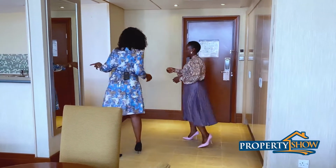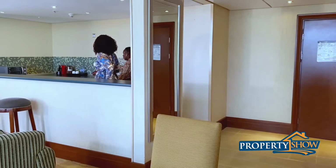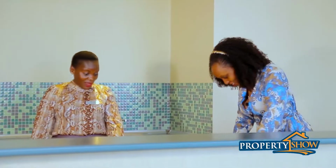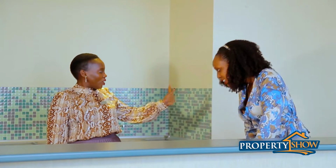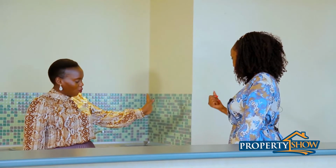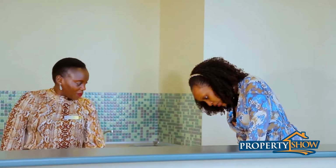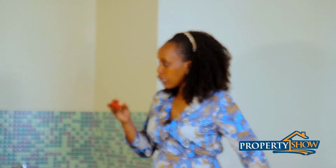Could we walk through? You can see the mini fridge is here. It's not like the smaller ones. I love the cupboard, this is beautiful. I like the shade, it blends well. When you look at the off-white with the shade of the cupboard, it seems like a silver, a metallic gray. It's all wood, but if you look at it, you see metal. You can think it's a metallic kind of finishing.